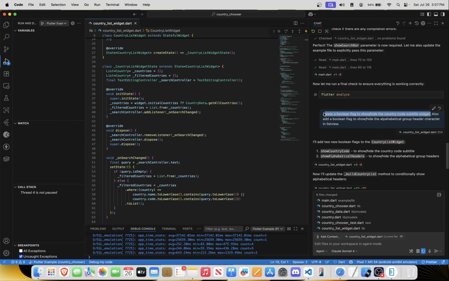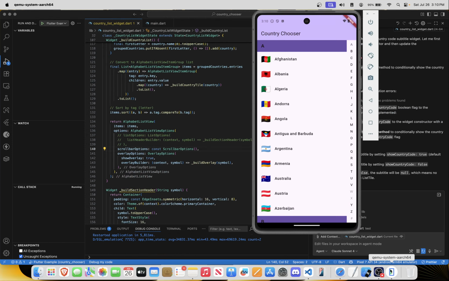Let me comment this out and restart. Let's see if this is the main component that is building that title. Did it restart? I think it did restart. I think that might not be the component. List options, header list builder.